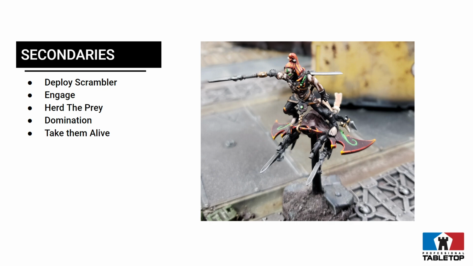So Deploy Scramblers is kind of a no-brainer for me. It's an easy secondary to always take. Engage is really good for this army. You pretty much are guaranteed it the whole game. I don't think that they can really deny you it if you play it correctly.